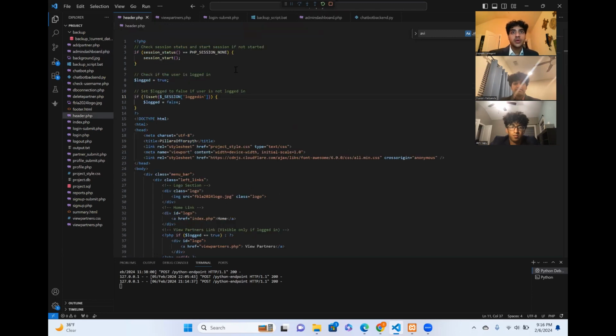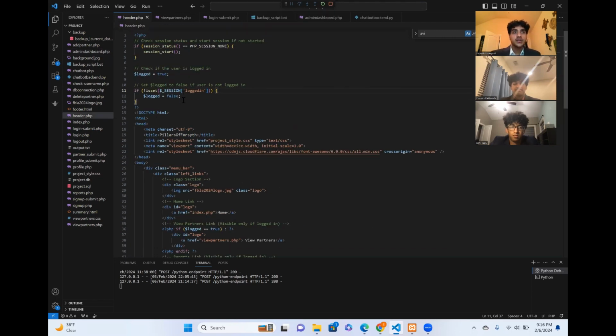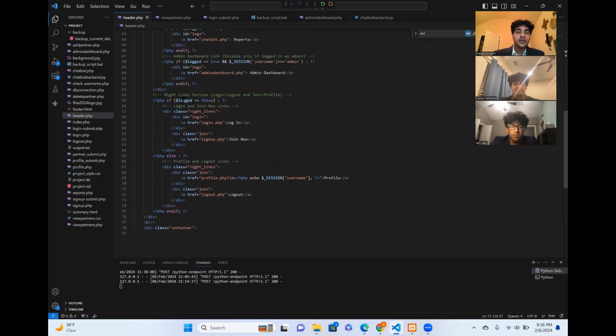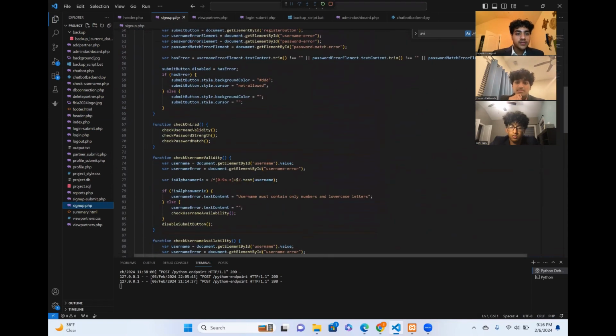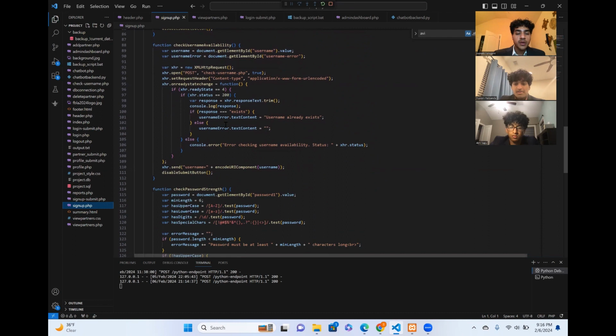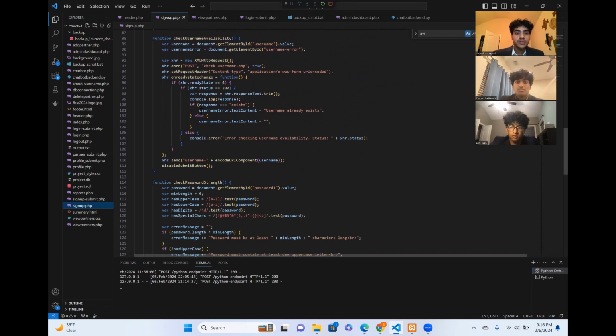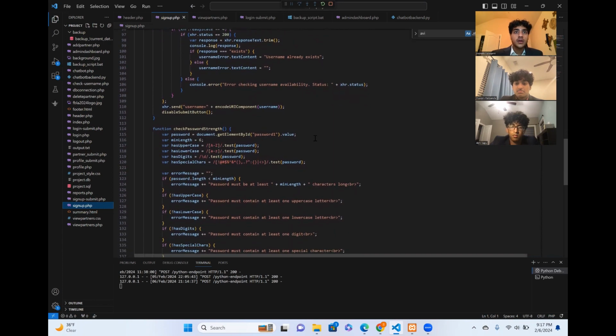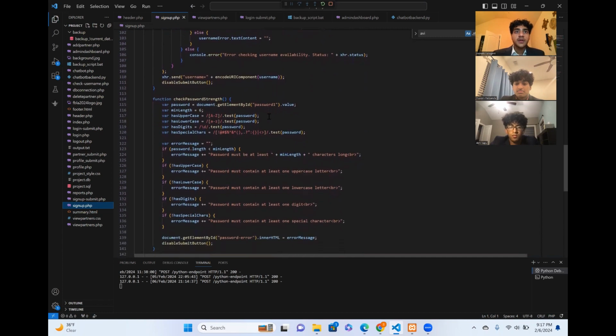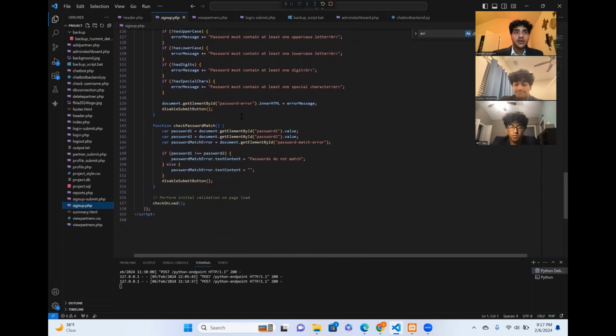During the live demo, you witnessed the user-friendly interface and easy navigation facilitated by this header file. The user experience was enhanced with validation features such as user information validation, as seen in this signup file. In this signup file, we use if-else statements to make sure that the username and password are valid. For example, if a username already exists, the user is met with the prompt that the username already exists and they cannot register that username. We use multiple of these if-then statements to ensure the proper creation of a username and passcode.